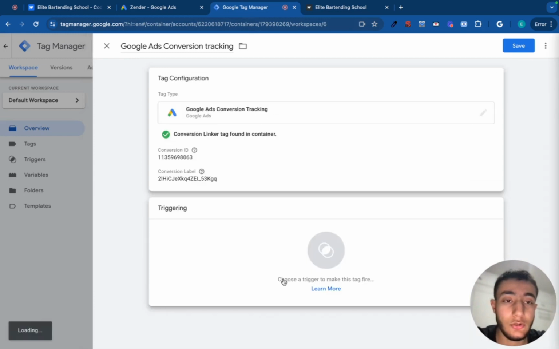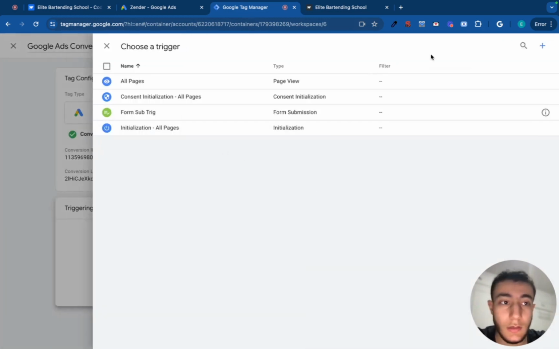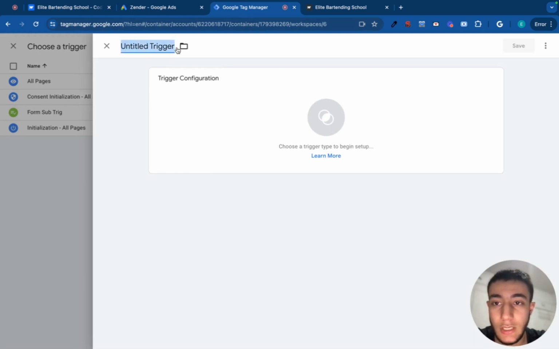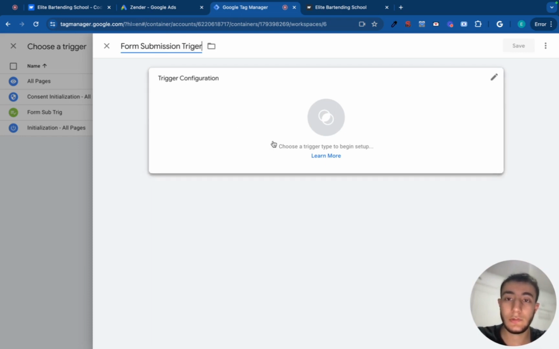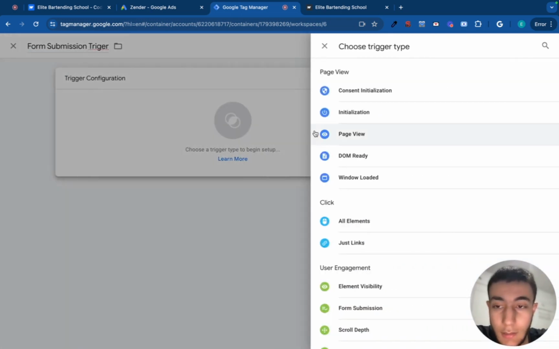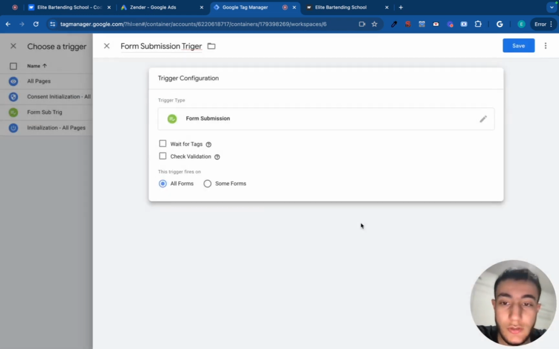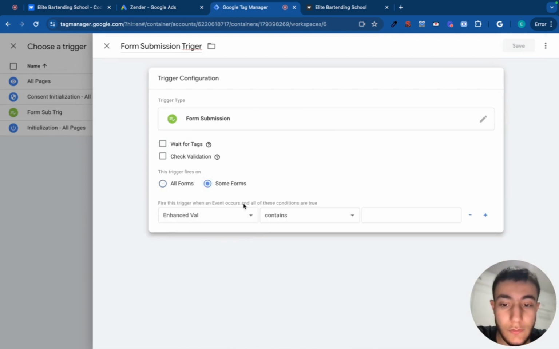Let's click on triggering. Let's choose a new trigger. In here, we want to name the trigger the form submission trigger. Choose configure. Let's choose the form submissions and just use the some forms.